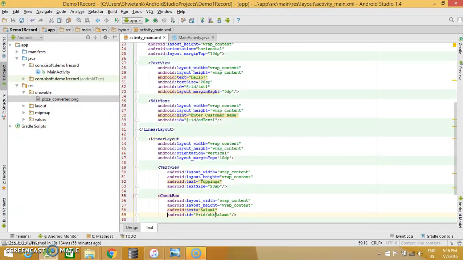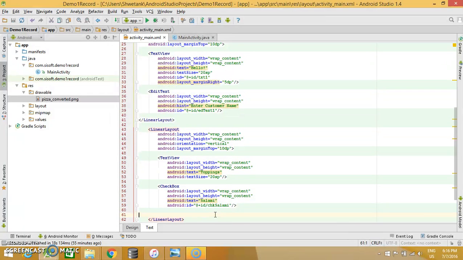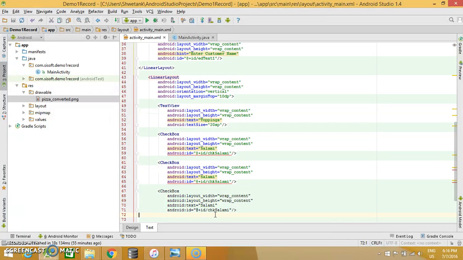I will be requiring two more checkboxes, so just to reduce my effort, I will copy paste these two, and now I have three checkboxes.